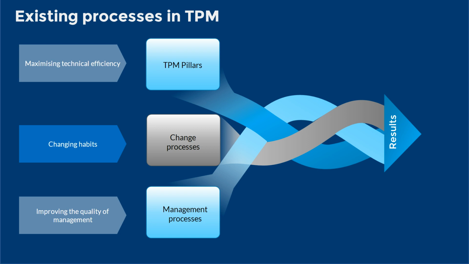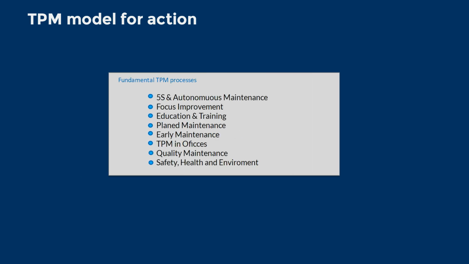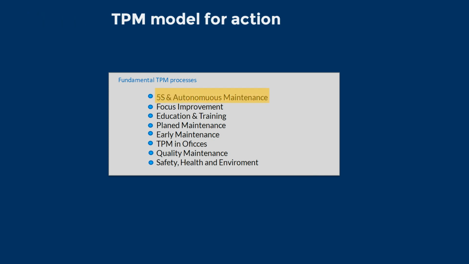For a TPM project to be effective, it is necessary to consider the development of the three types of processes suggested in this model. In order to get a complete picture of the TPM system, I have prepared the following graphical model. The key pillars include the 8 TPM pillars. The 5S strategy is not a TPM pillar, but it is a prerequisite for the successful development of the autonomous maintenance pillar.